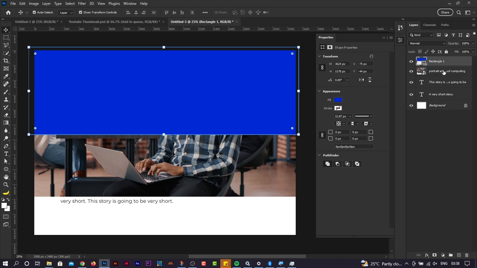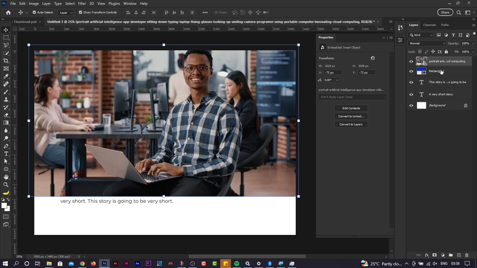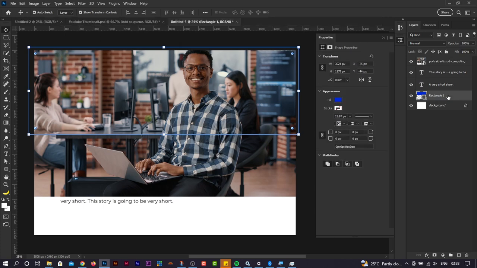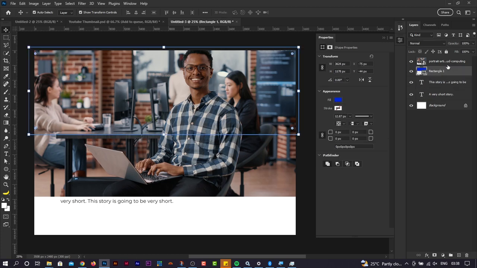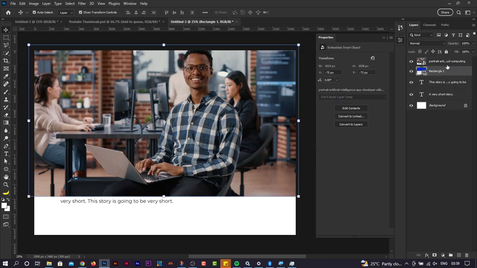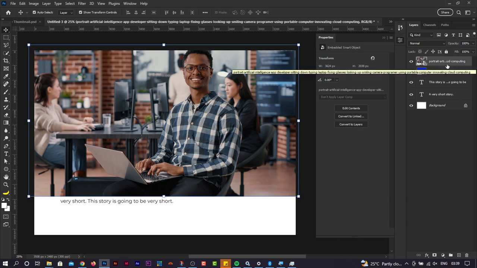I want this picture to be directly above the shape layer. Okay. If I move this shape layer right down here, what I want to show you guys is not going to work. So this shape layer here should be directly below this picture we have just brought in. Very important. So let me say that again. This shape layer here should be directly below this picture.